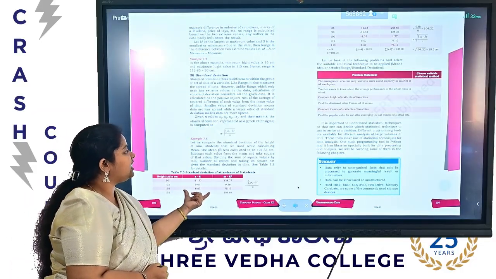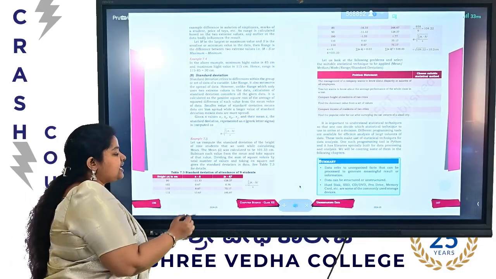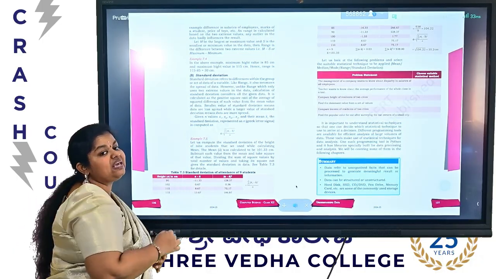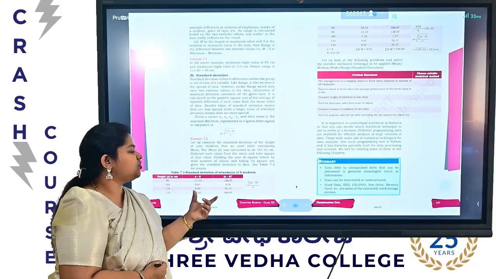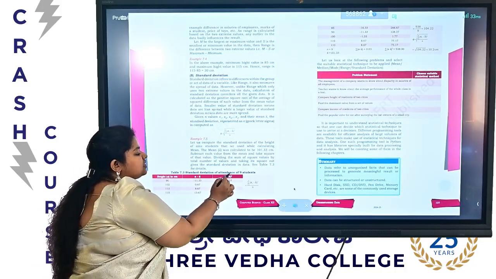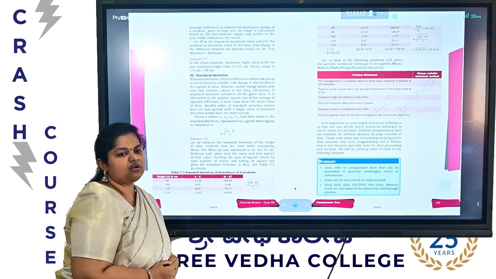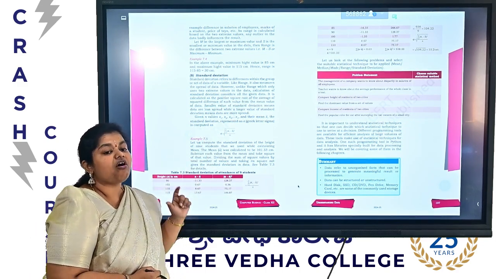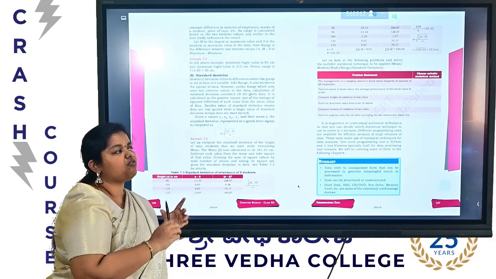After that you have to calculate x minus x bar. X is nothing but the same value, 90, minus x bar, which is nothing but the mean value you have calculated. If you do x minus x bar, the value will come. So in the next column you have to do the squaring part. Okay. So with the help of these three different columns, you have to calculate for the total list of elements or the data they have given you.